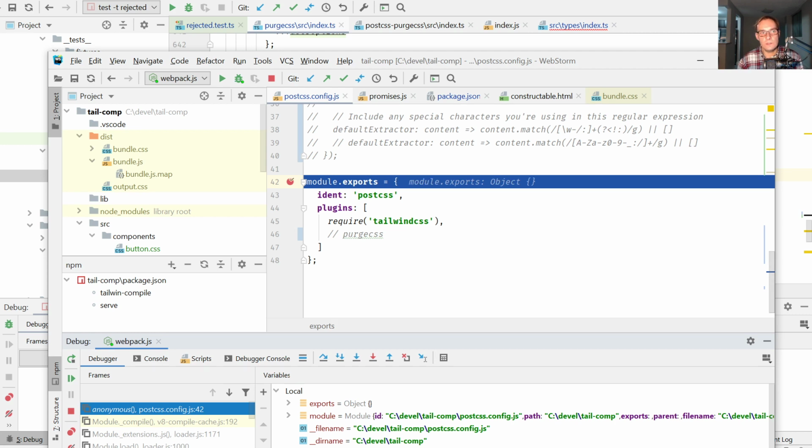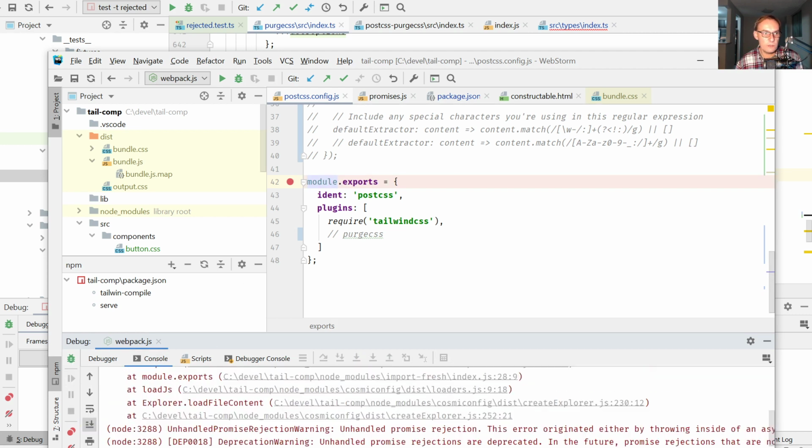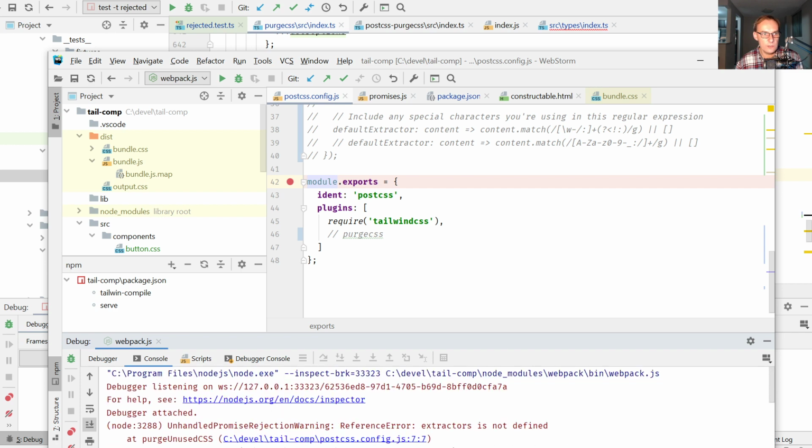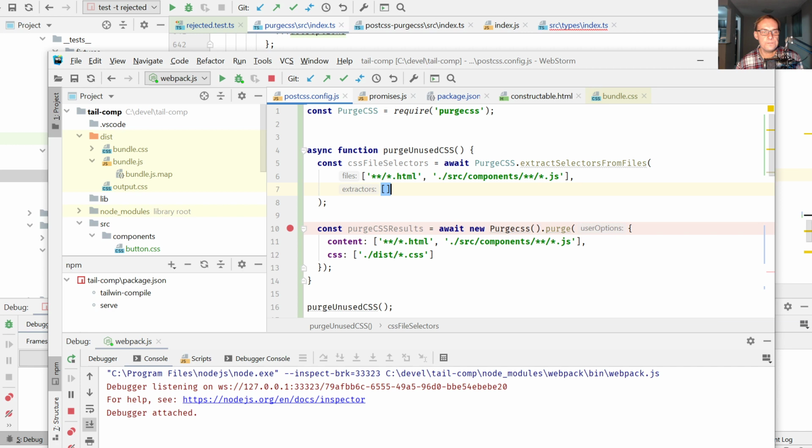Well, it's not going to hit a breakpoint because it has now exited the process, right? Okay, so I don't think it crashed. Extract is not defined. Okay, that's fine. So that's good. They're just going to be empty. Right, so no extractors.